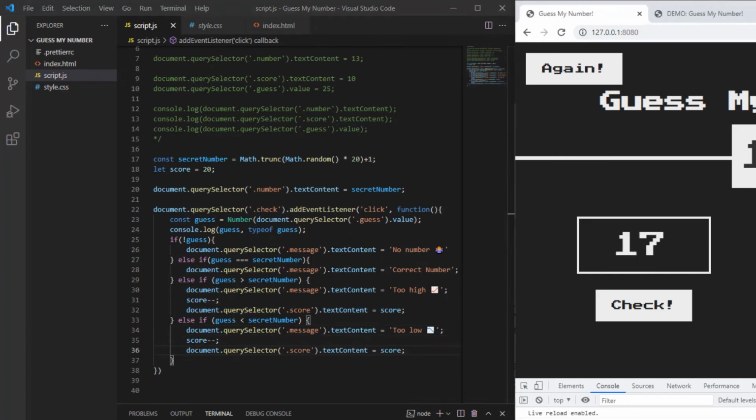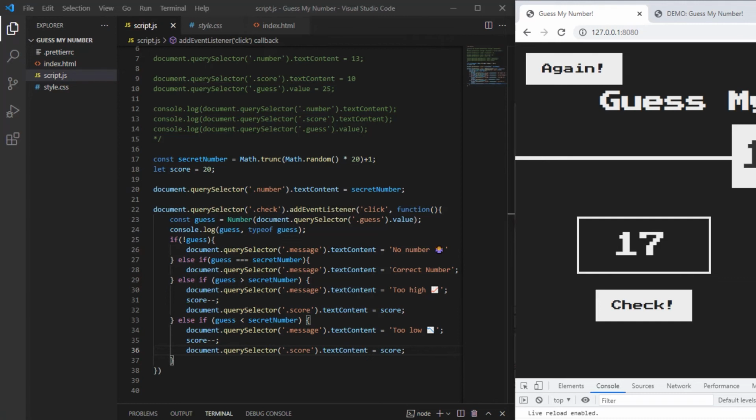Okay, now give a save to your document, but before testing it, let me again explain what we just did here. As I said, we could have also stored this score in the DOM, and to do that we would always just read this value from here, right from the DOM, then decrease that value and then write it back to the DOM.